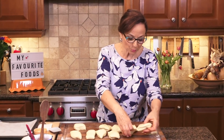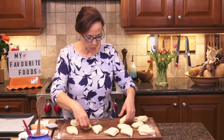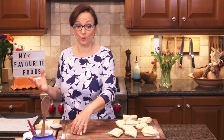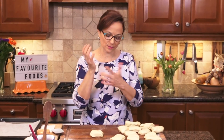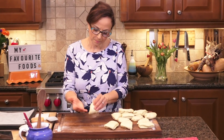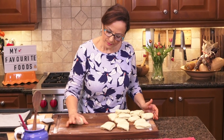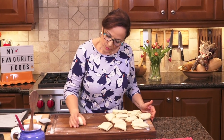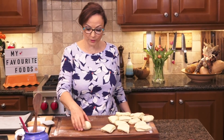Now, who's ready to roll some buns? I got a great technique that I'm going to show you that I think you're going to love. So we want to get little round buns, and the idea here is using the heel of the hand. So you just want to cup the dough, fold it over a little bit, and then in the end, wrap your fingers around it, and then slowly release, and you get a perfect ball.